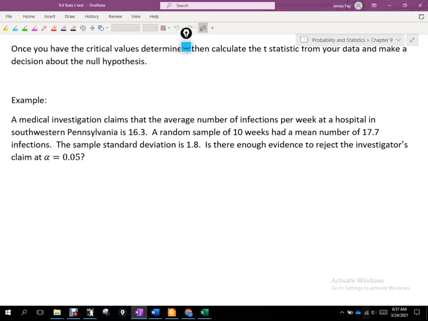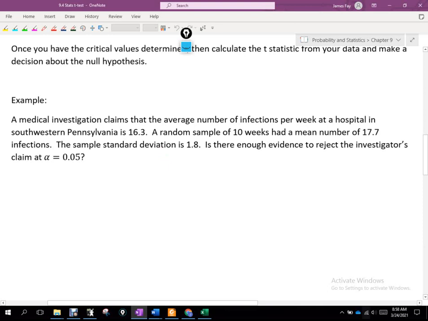Individually by themselves, I don't think you're going to see too much trouble. But when we get to a test or a quiz and there's 4 or 5 different tests that need to be utilized, you're going to have to look at the scenarios. Okay, I've got this condition, this condition, this condition. If I've got those 3 conditions, what test does that target? And I'll try my best to provide you with that insight.